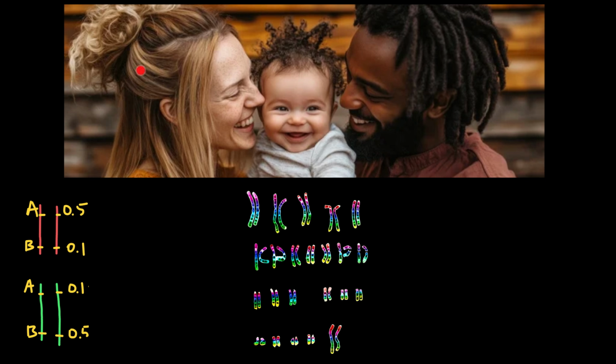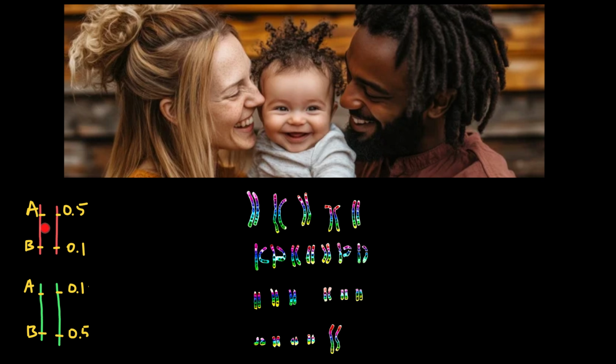It is clear they came from different ethnic backgrounds, and it's also understandable that different diseases in the populations where this woman came from and where this man came from would have different frequencies. We will have all the diseases which are possible, but in different groups of people, in different societies, we will have those genetic disorders in different frequencies.